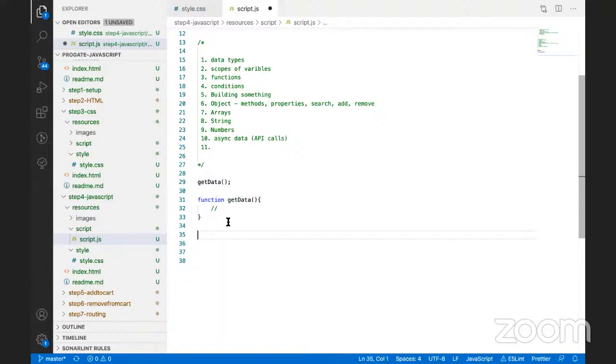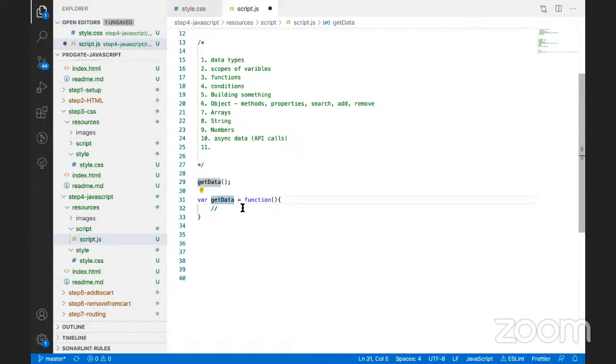Now what will happen when your JavaScript will run? Whatever I have written in it, it will get executed irrespective of, on line number 21, I am calling the function first and then declaring the function. But if I will change it with this, now it will give you an error. The error would be that this is not defined. The reason is this is a variable and variable don't get the priority in JavaScript when they are running. So what will happen when on line number 21, our JavaScript engine or browser will come, it will say, oh, there is no get data. So it will just throw you the error.